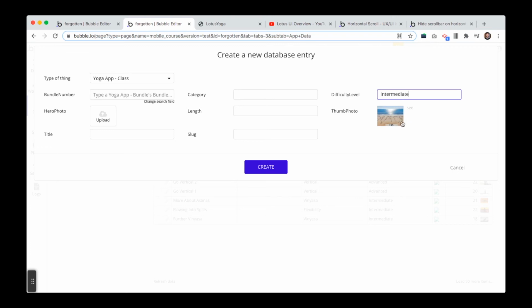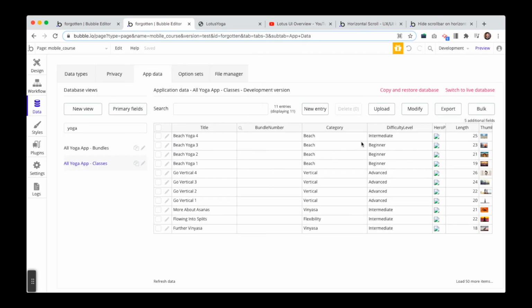Because look at all those people in that photo. Some super advanced stuff. 25. Okay. Yeah, because note how things get sorted within this app. If we ever show me all the advanced ones or show me all the intermediate, then we'll have a mixture of these types of each one of vinyasa, flexibility.